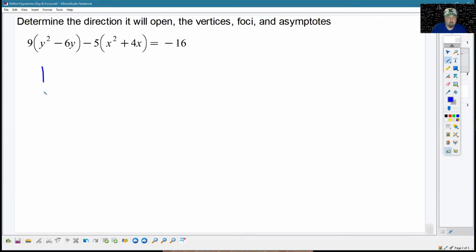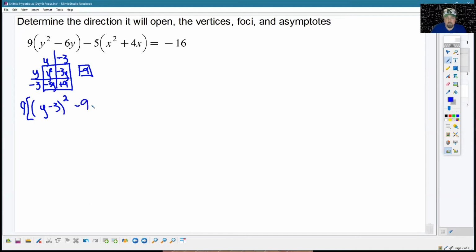So here we are. So let's complete the square. I'm going to do our box with our extra box factoring. And that means y squared's here. Split this in half. We get negative 3y, and then negative 3 times negative 3 is positive 9. And then to balance that, we put a negative 9 here. And then we factor this. These have a negative 3 in common. That has a y, that has a y, and a negative 3. So I have 9 times the big bracket, I forgot the big bracket, I'm sorry, y minus 3 squared, because that's what we want to have happen. We want the same thing here and here, and then minus 9 here.